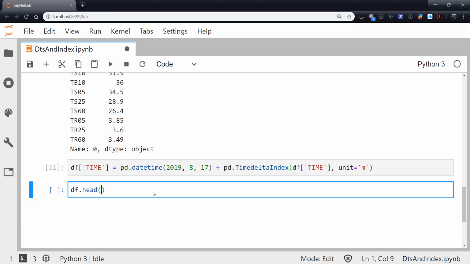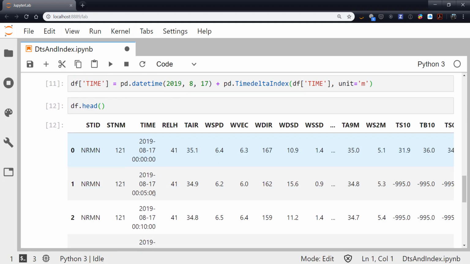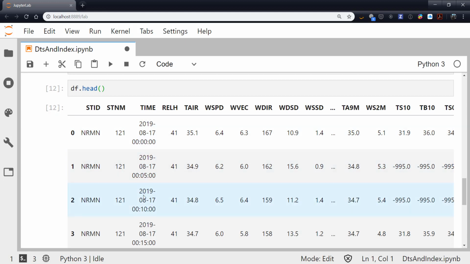So now, if we look at our data frame, we see that time here are instances of a datetime object. So now I can do interesting things to those. I can plot with them. I can do more math on them. I can say only get me the data between this hour and this hour. But I still don't have a great way to say get me this time.